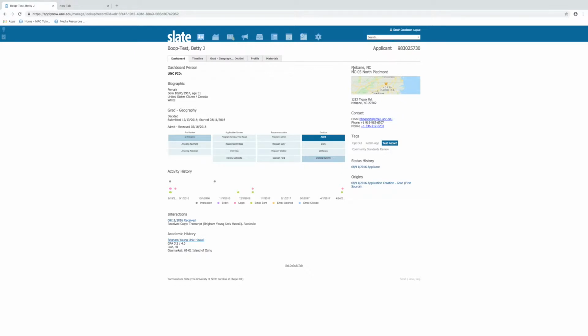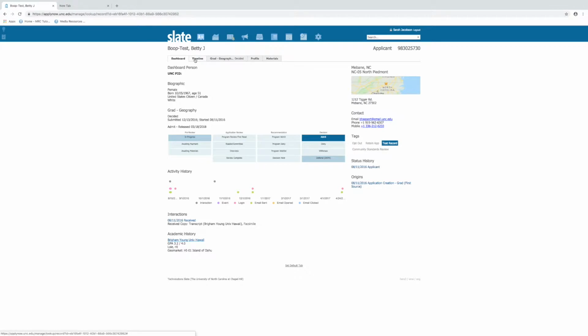One thing to note in Slate, there are applicant IDs and there are also application numbers. The applicant ID sticks with the applicant no matter how many applications they have. The applicant ID is up right here in the right corner. And when we get to the application, you'll see the different application number. This is a way to identify an applicant. An application number will be a good way to identify an individual application. If an individual has more than one application, you will see multiple application tabs here. And again, you'll only be able to see applications that you are able to access.